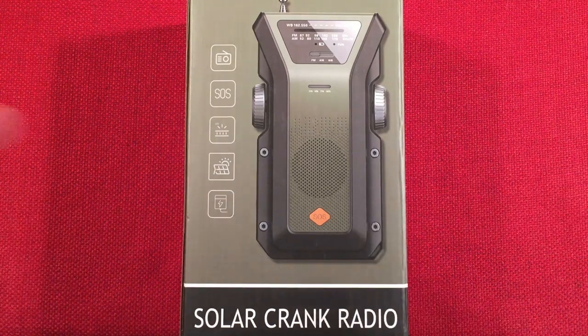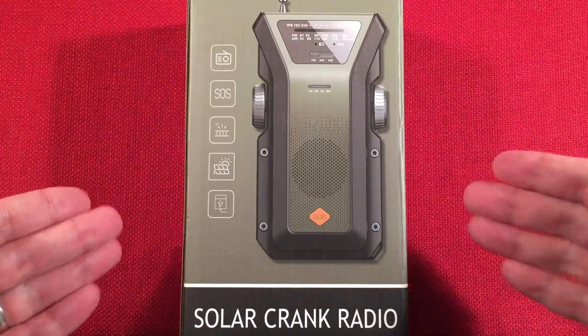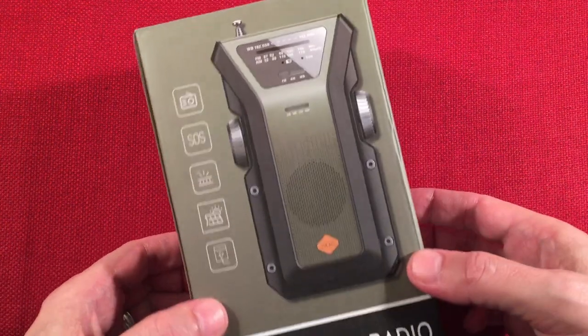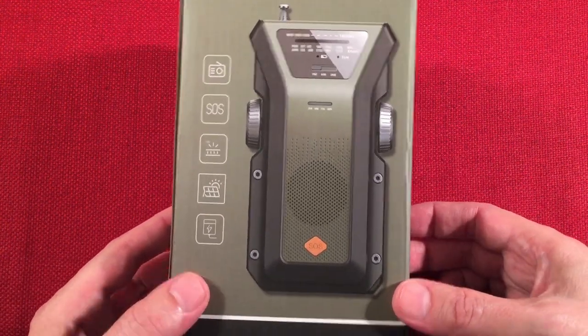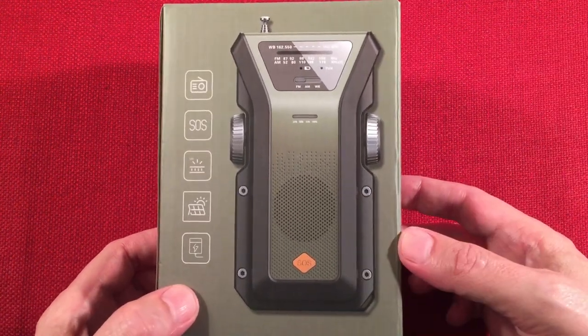In front of us, we have the IRonsnow. This is an AM-FM weatherband emergency radio, model number IR-101. You can find these retailing on Amazon for right around $29.99, may or may not have a coupon. I'll have links below so you can check it out. Really unique design. Thought it'd be interesting to pick it up.